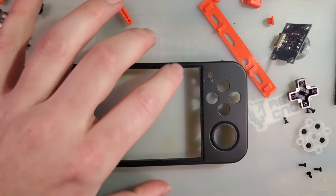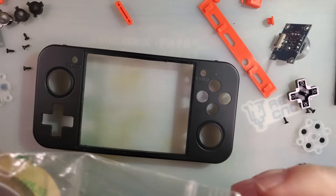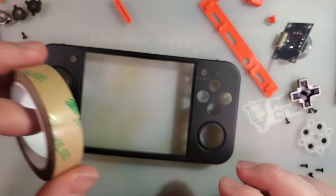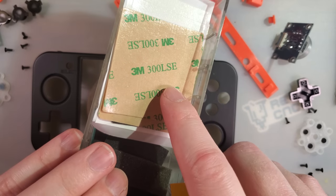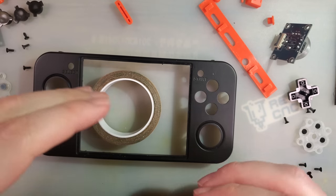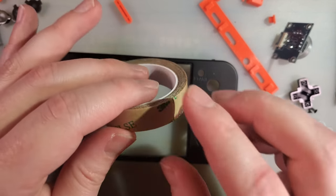Right. So, next up, we need some adhesive, and unfortunately, there's not a lot to grip, but we'll make it work. I am going to use this 3M 300 LSE tape. This is the bee's knees for sticky double-sided tape. If you're watching this video and you're a regular of mine, you probably have tons of the stuff laying around from the centers of Game Boy screen lenses. You can just cut this stuff up and use it, it's the exact same tape. If you're not a regular of mine, you've come in from the great beyond because this is different. You can get this stuff online. This particular roll I think I grabbed from DigiKey. It was not the cheapest, but it's not a knockoff and it wasn't that expensive either.